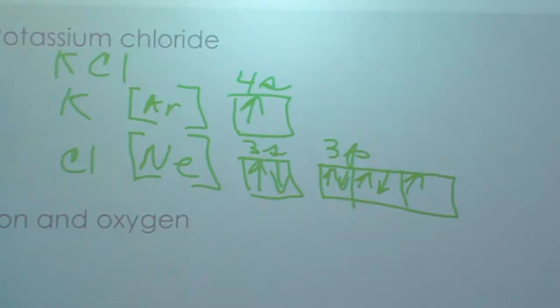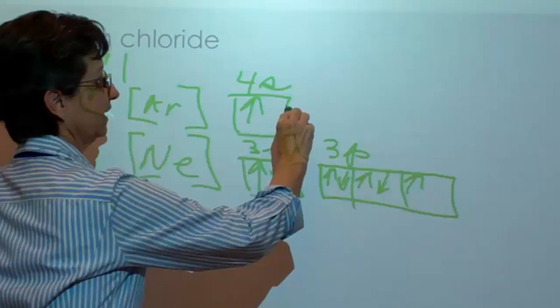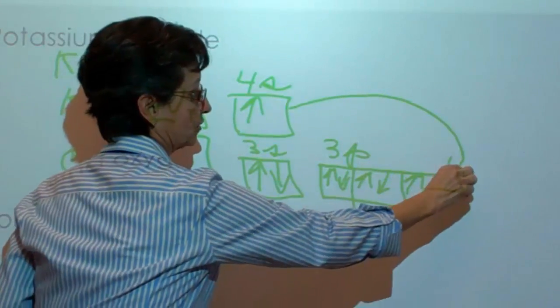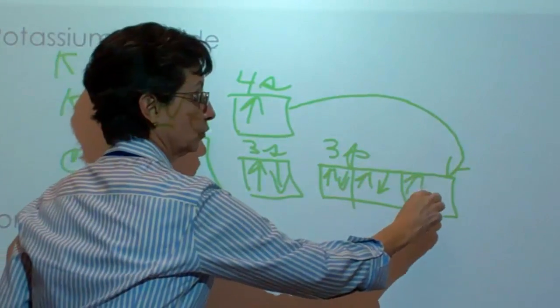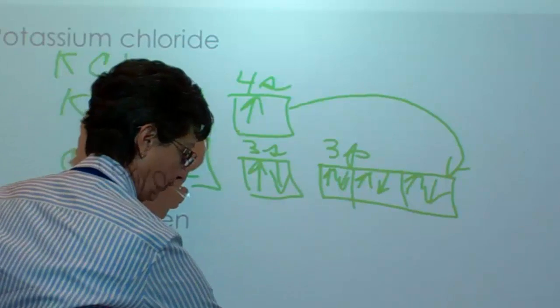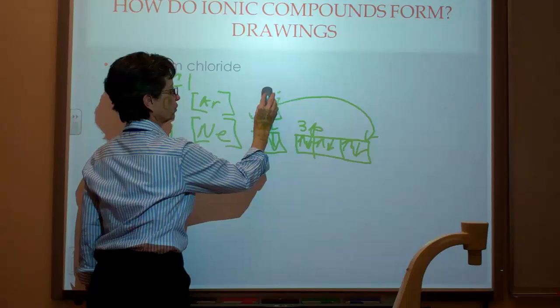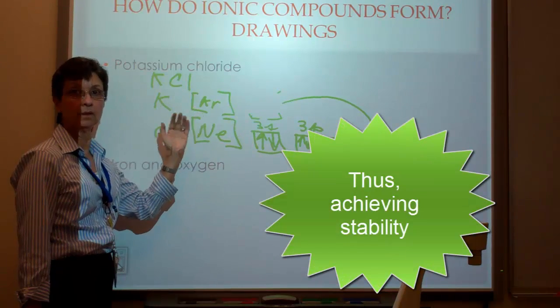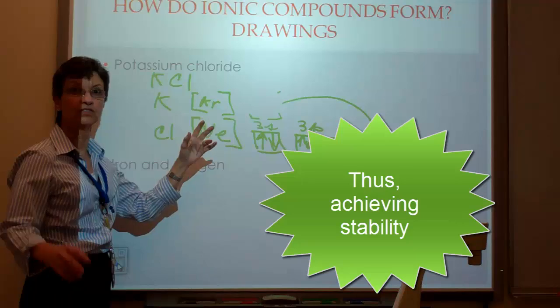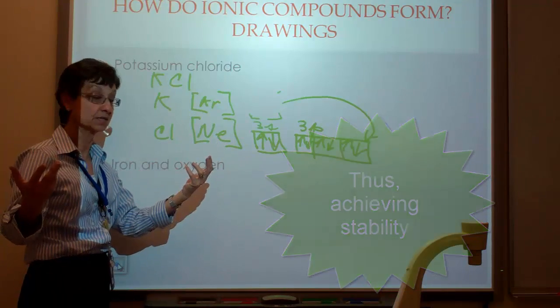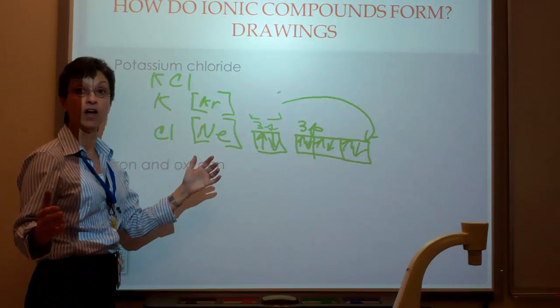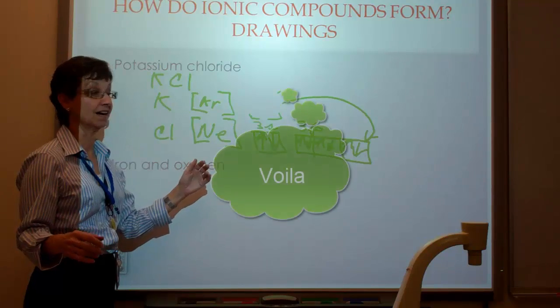So, potassium being the metal, it's going to lose that. And it's going to be placed here. So, remember that the aim of all these ions is really to achieve potassium. We'll have the configuration of argon, which is the aim that achieves stability. And chlorine will also have the configuration of argon.